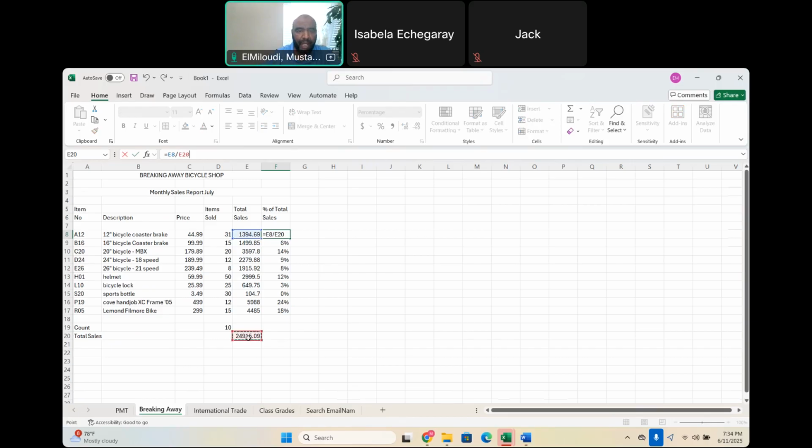Now I'm going to have another problem. Another problem with this one, because when I try to copy the formula to the rest, look, I have an error. Why? Because when you go down, this one will go down too, and there is nothing below that. So to tell the program, listen, I don't want to go down here, I want to stay here, there is something called the absolute reference.